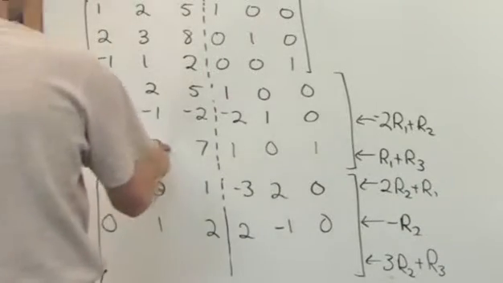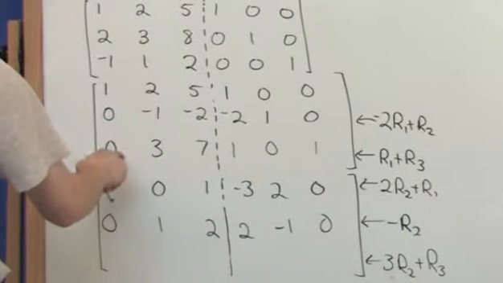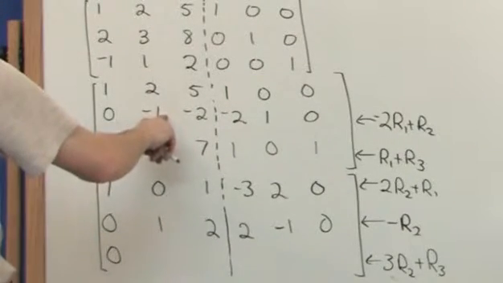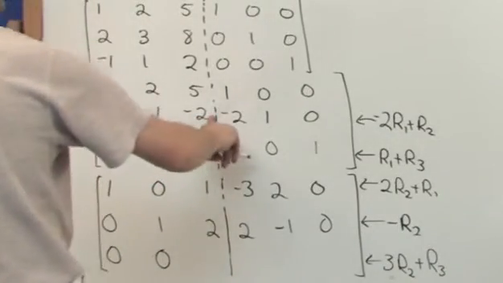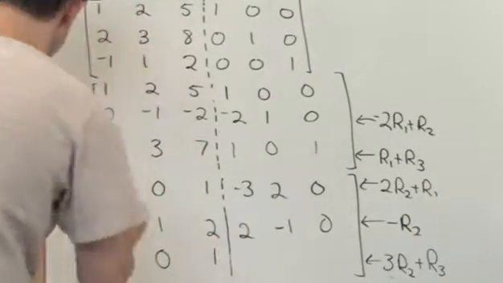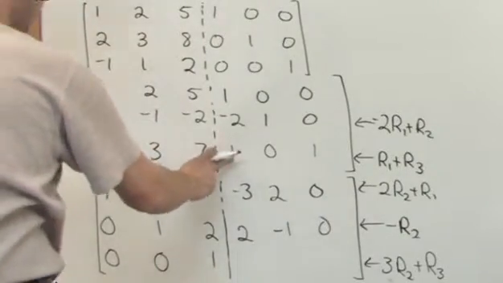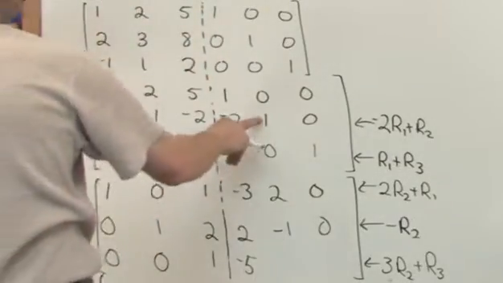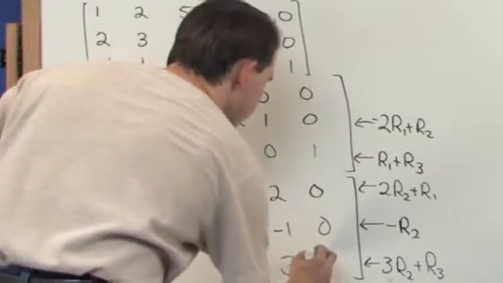And the final thing here, trying to make this a 0, I'm going to multiply this by positive 3 and add it. So positive 3 times 0, 0 plus the 0 gives me 0. Positive 3 times this is negative 3. Add it to this, going to get the 0 that I'm seeking. Positive 3 times this is going to be negative 6. Negative 6 plus 7 is positive 1. 3 times negative 2 is negative 6 plus 1 is negative 5. And 3 times 1 is 3 plus 0 is 3. And 3 times 0 is 0 plus 1 gives us the 1.